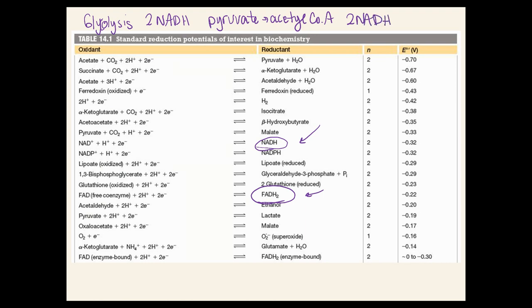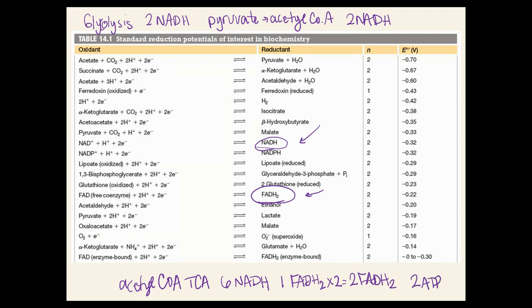And then from acetyl-CoA in TCA, right, citric acid cycle, we got 6 NADH, right, 3 times 2. We also got 1 FADH2, which I think I didn't mention at our earlier summary, also an electron carrier, and then 2 ATP essentially from 2 GTP that were formed. Okay, and then remember the 6 is because it's 3 times 2 times through.